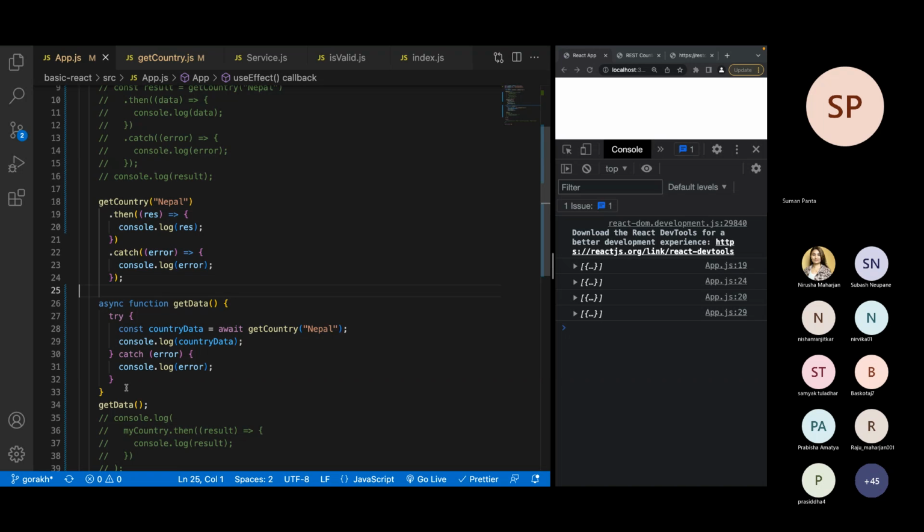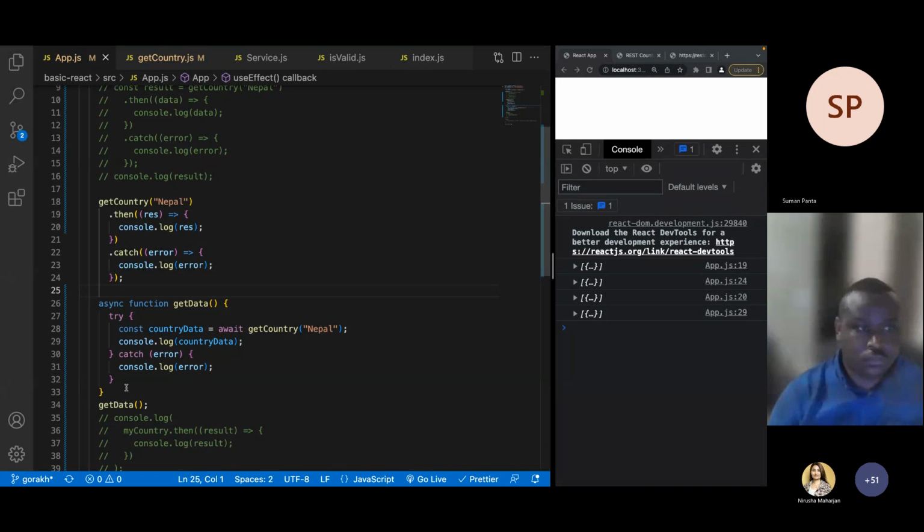Otherwise, you can try doing your own work as well. I'm seeing most of you are building your own project. Most of you are creating your own React application already. Some of you are creating an e-commerce application. Some of you are creating a blog application with React. Sometimes I talk with you, and most of you are actually working on your own project. If somebody is not working on their own project, better to do it right now. It will help you, and sometimes ask some questions as well. Hey, I'm doing these things and it's not working. Then we can sit and discuss.